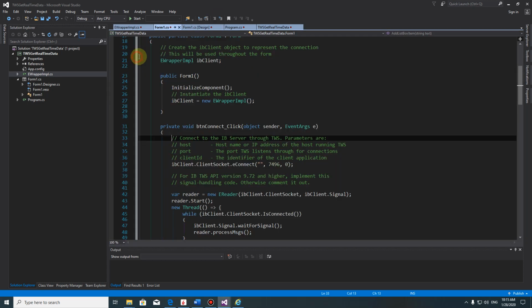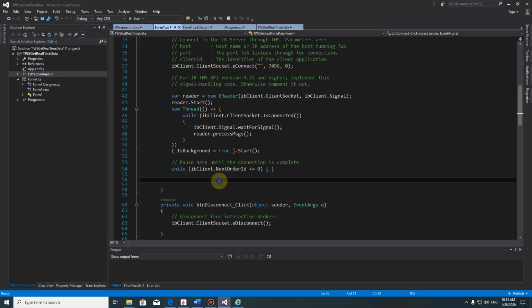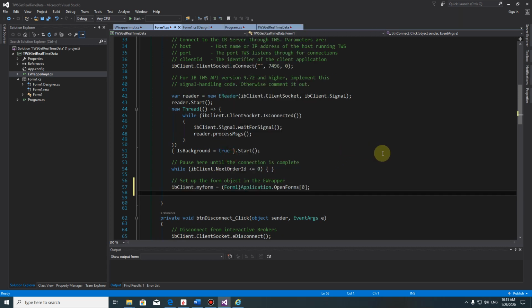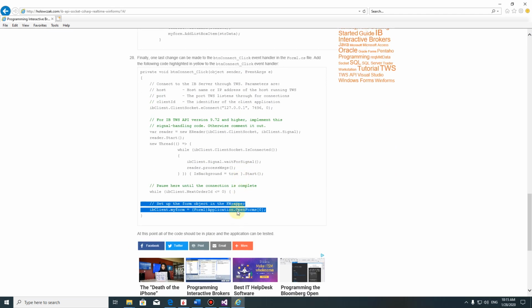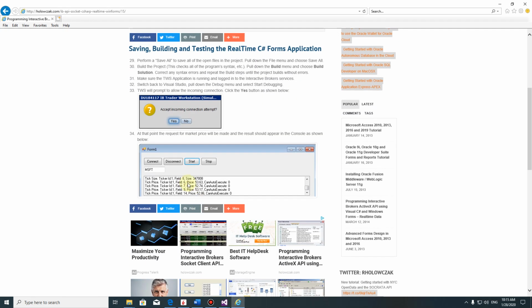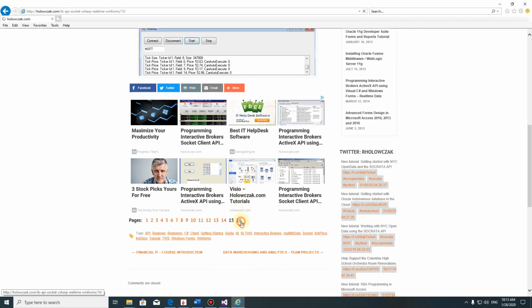Connect. Paste. Then 15, we run this program.